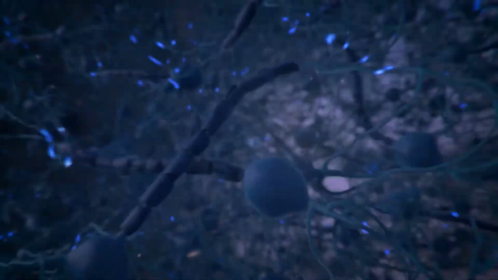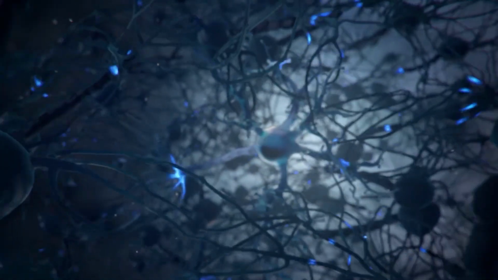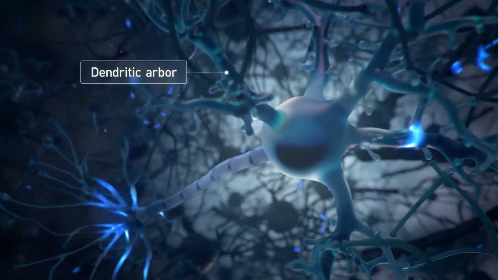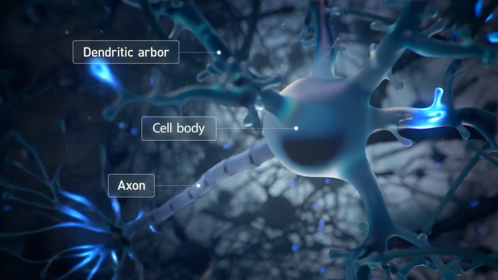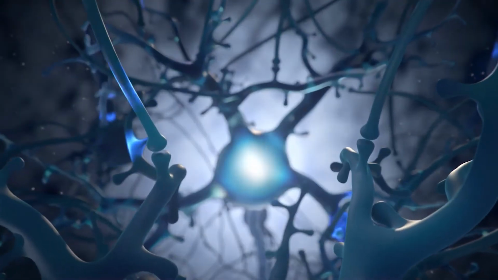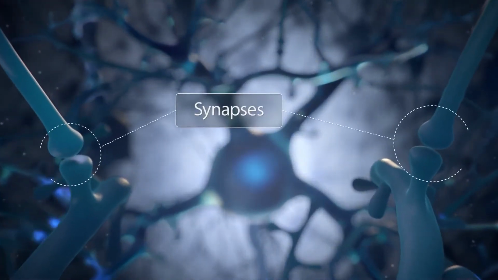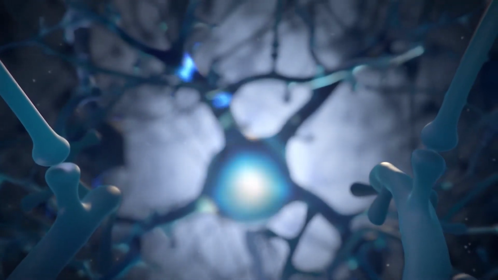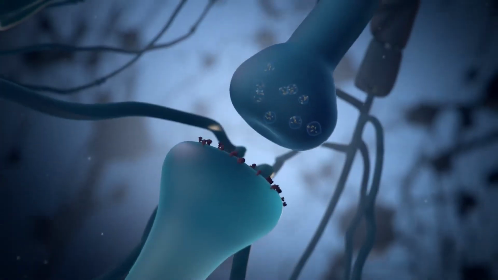Your brain is composed of nearly 100 billion cells called neurons. Neurons come in many complex shapes, but generally they have a dendritic arbor, a cell body called a soma, and an axon. The neurons of your brain connect to form a large network through axon-dendrite junctions called synapses. At these connection points, neurons communicate with each other using chemical signals called neurotransmitters.